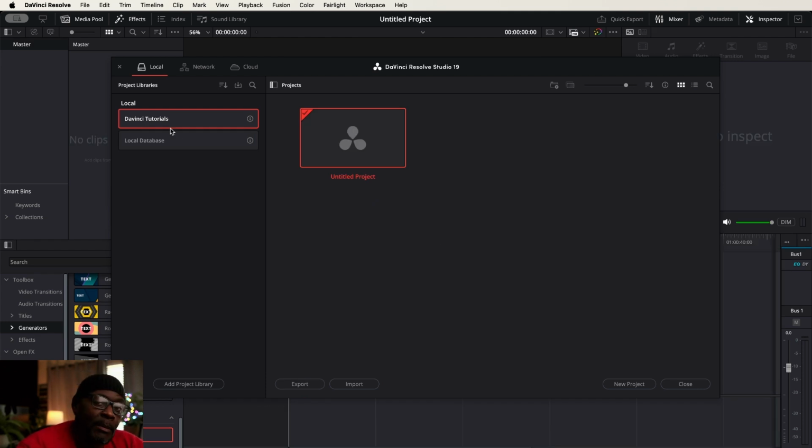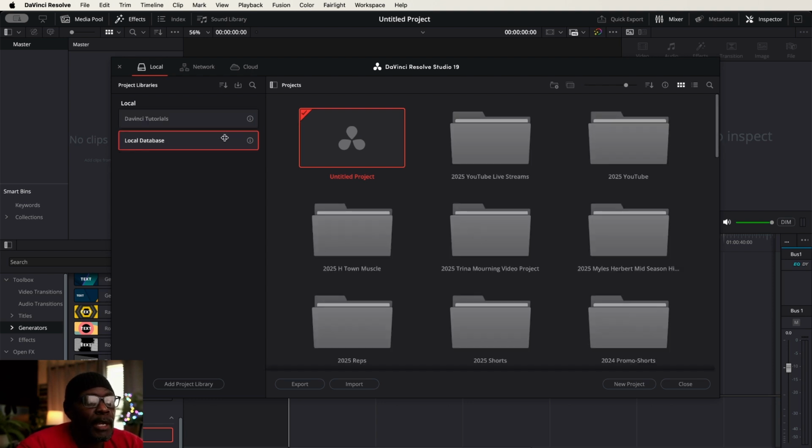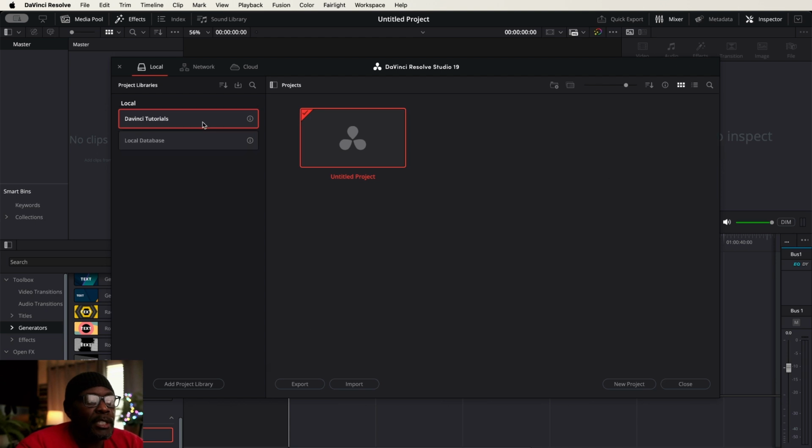But you see, my other database didn't disappear. It's right here. Okay? So when I click on that database, it'll go right there. But here's a database that I want to work on. You see, there's nothing in there, right? So one of the things I'm going to tell you is this. You can have as many databases as you want. But again, like I said, think of your database in terms of project file management.